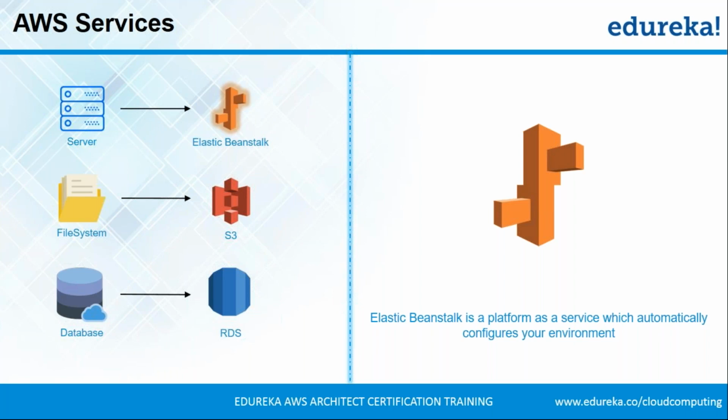Now, this Elastic Beanstalk service is actually deployed on another AWS service, which is EC2. Now, EC2 is a server wherein you have the access to the operating system, you have the access to the firewall, you have access to everything. Now, Elastic Beanstalk is an advanced version of that EC2 service, which has been automated. All right. So if you have a PHP application, and you want it to be deployed, you would obviously deploy it on Elastic Beanstalk rather than on EC2. So when would you need EC2 for website hosting? You would need EC2 for website hosting when you have an application or you have an environment which is not listed in Elastic Beanstalk. All right.